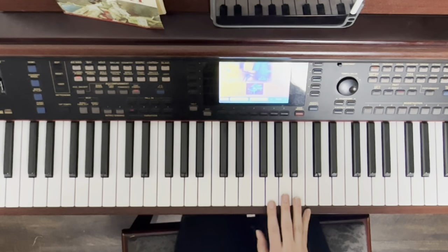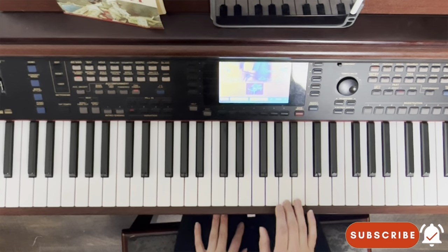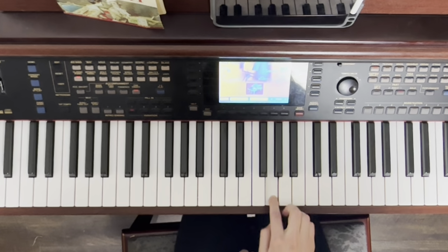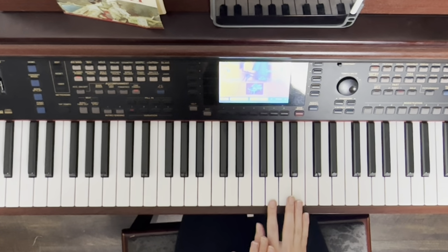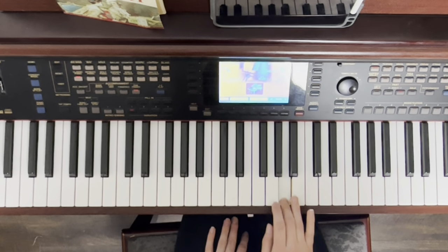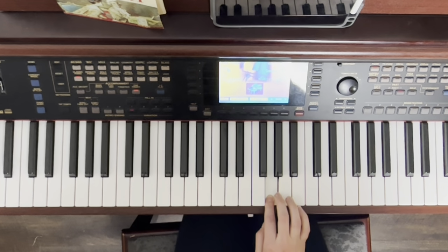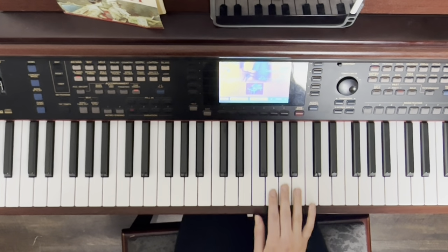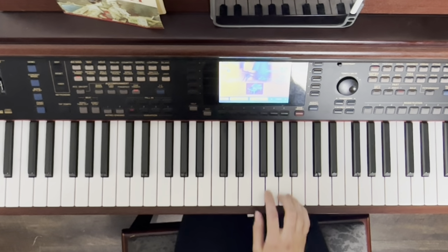Now the next phrase is very similar, but you just do the first one, and then you hit that G a second time, and then instead of going here, you actually just hold out the first section. So it's hold, then you do the last third section exactly the same. Then that entire thing repeats. Hold.